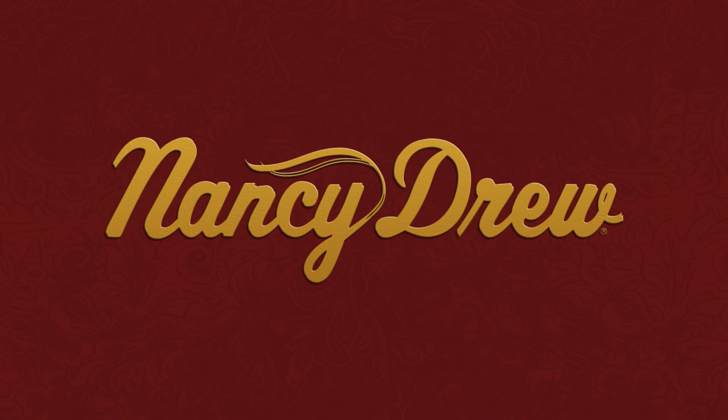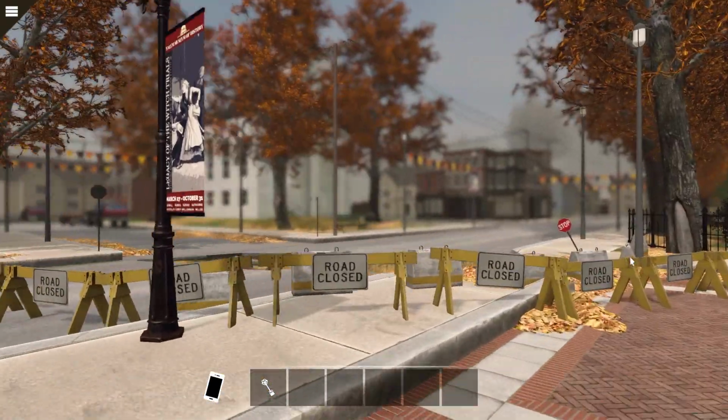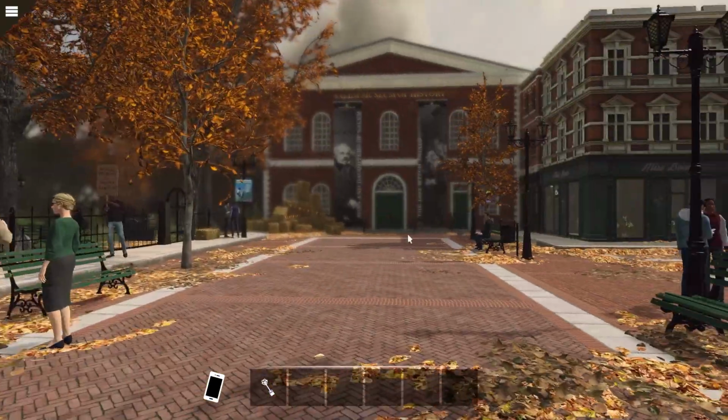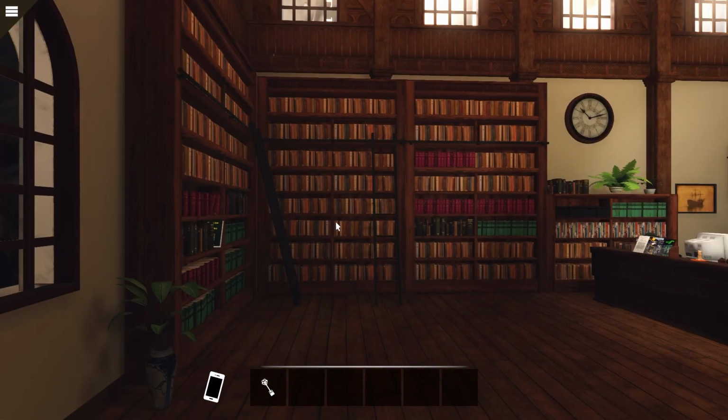Another reason that the game was such a low resolution was because HD didn't exist for games. It wasn't a thing. However, it wasn't until Midnight in Salem released that the Nancy Drew games finally adopted the widescreen 1080p resolution. And if you have a computer powerful enough and a monitor that can run it, you can play Midnight in Salem in 4K, although it doesn't exactly look the greatest, but it is possible. Anyways, getting off track here.